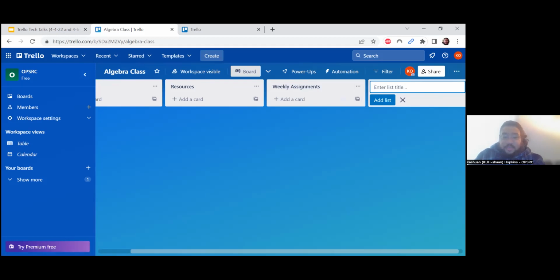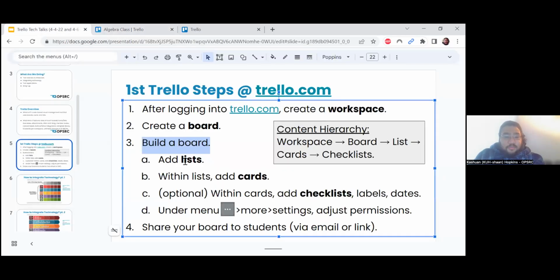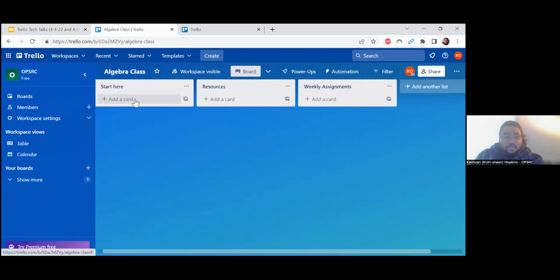And you can see as I create enough lists, I have to start scrolling from left to right on here. So this is how you manage this. And probably the most important list would be the leftmost list. Next, after those lists, probably want to create some cards inside of the list that people can actually get into and click on. So I'm going to start here.